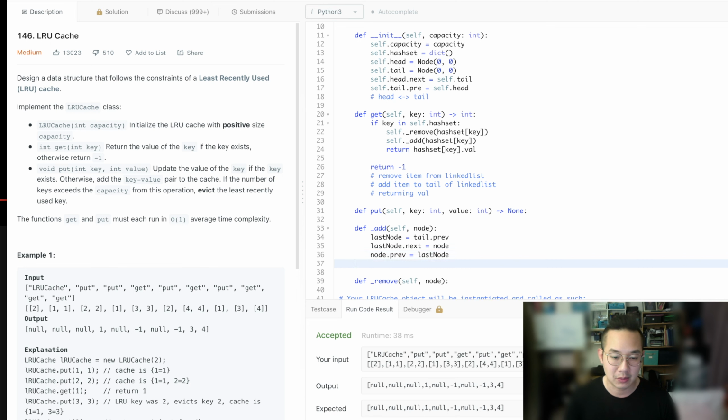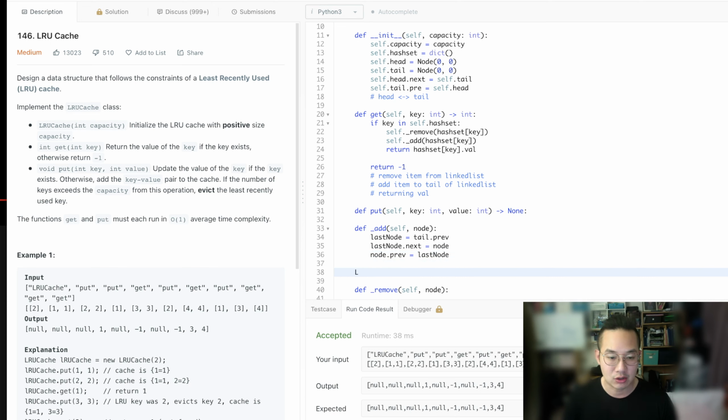So what happened, basically, in the image is we had a last node here, and the tail was pointing to it. The tail is still pointing to the last node, but the last node is now pointing to our node, and the node is pointing to the last node. The last thing to do is to set our tail to point to node.